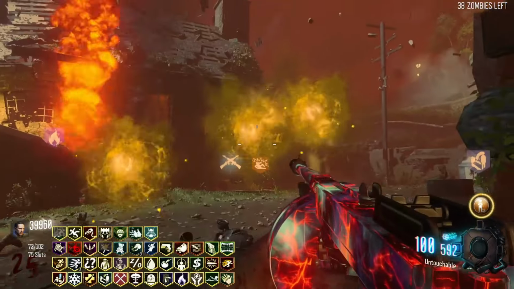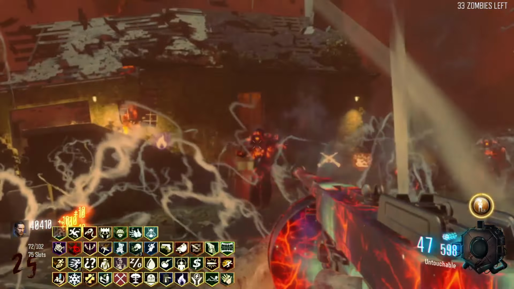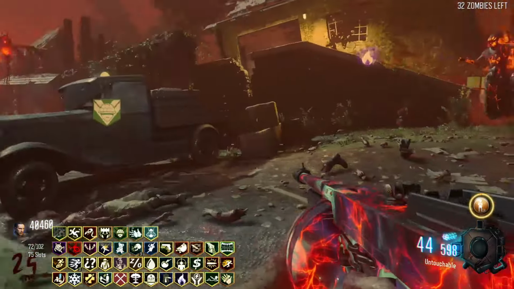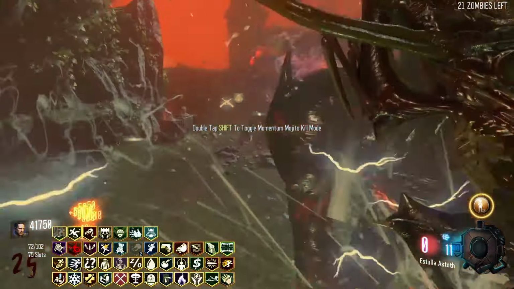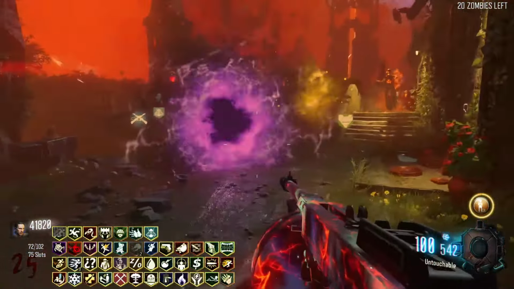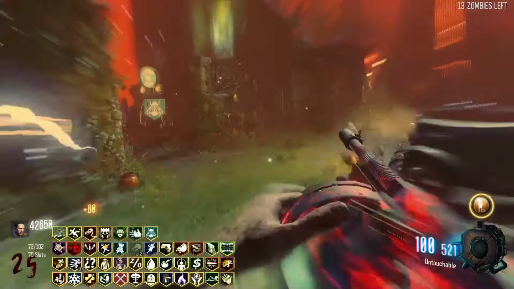Then I got Stone Cold Stronghold, which probably won't work either. Let's see. I gotta stand still for it to work. No, it's not. What it's supposed to do is if you stand still for a while, you'll get a ring around you. And if you stay within that ring, you generate armor over time, so you become a lot tankier and hard to kill.